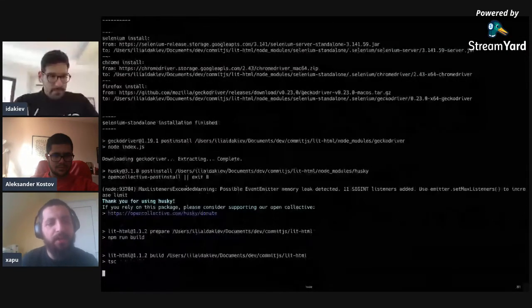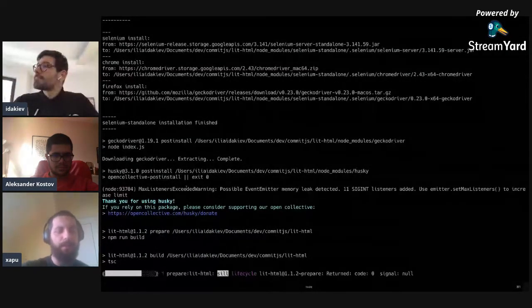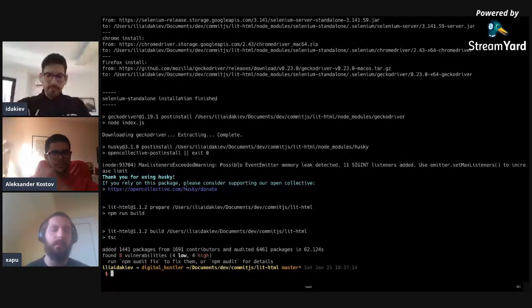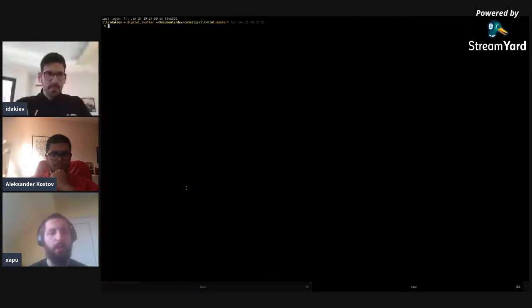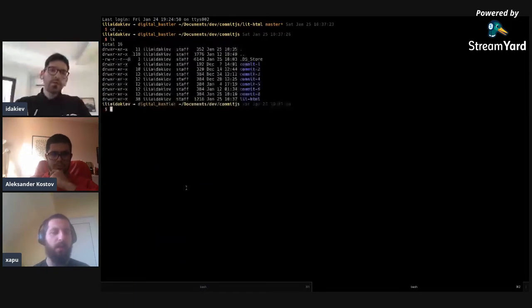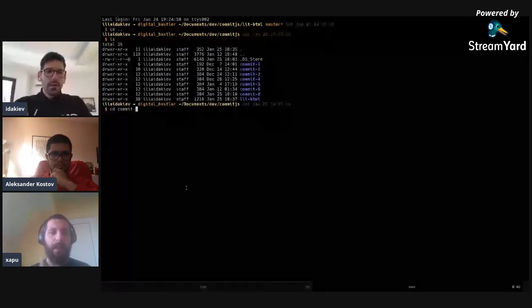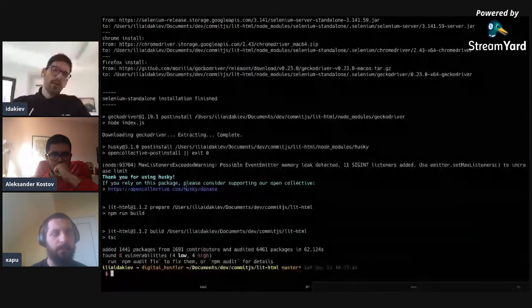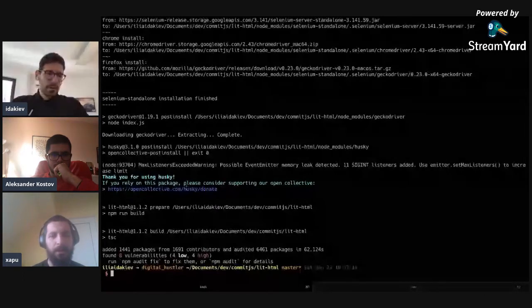All right, just while we are waiting to install the stuff, as far as the plan goes, we are going to make changes in the lit HTML function so that they do whatever we want, right? And for that, we are forking the repo. Yes, this is why, because we will need to somehow be able to modify the library internally. Probably there is a way to modify it even without forking the library, but I think it's much easier to do it like so. And yeah, this is why I did it.